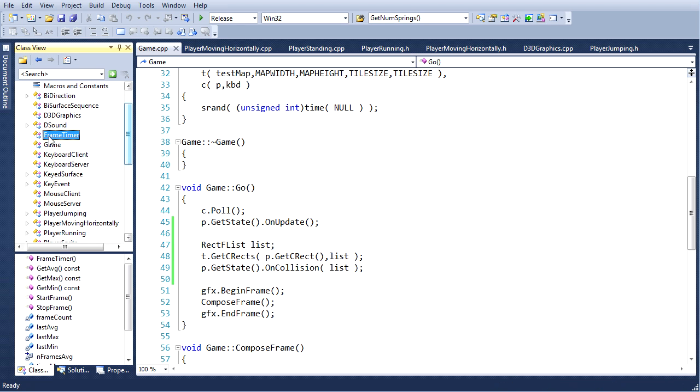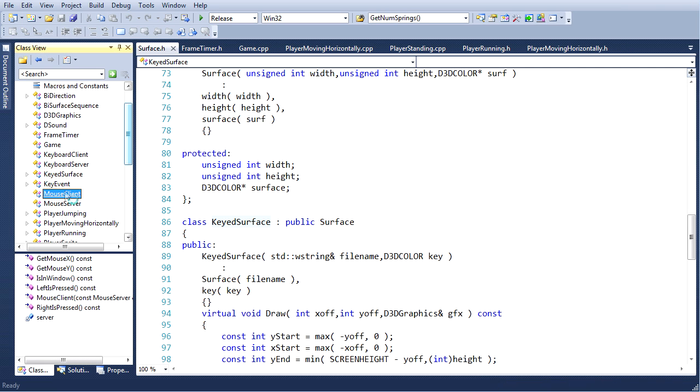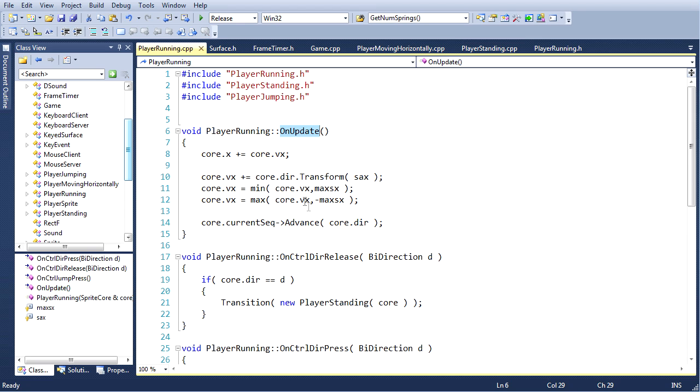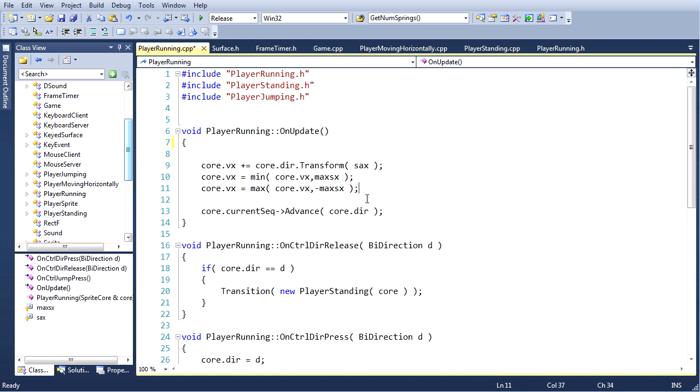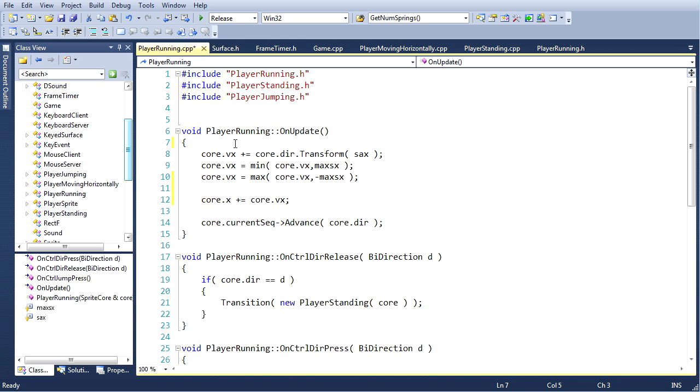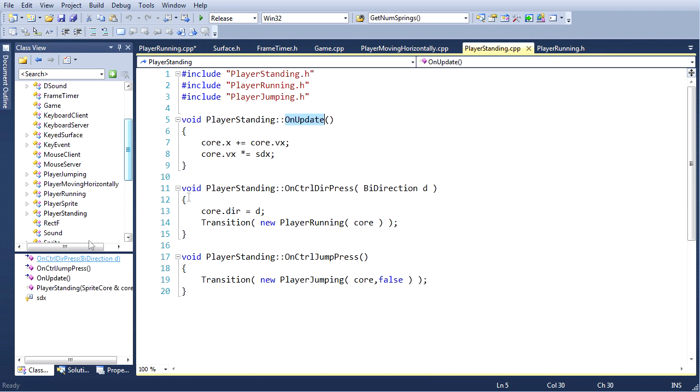How to solve. What to do. Here's how we do it. We go to our player running, and we go on update. Let's update our position after we update our velocity. Then, just to be symmetrical, we go to player standing, we go on update.